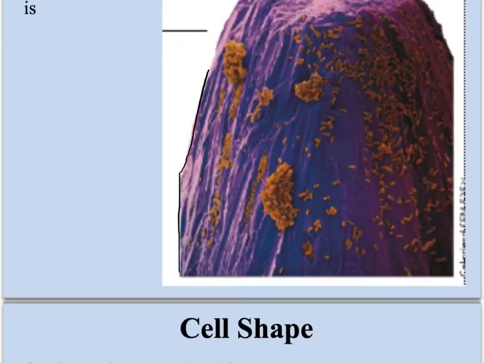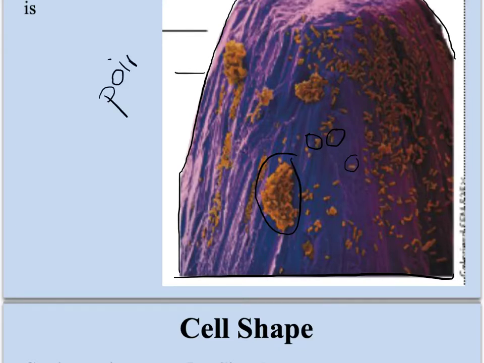Alright, so take a guess as to what this purple thing is, knowing that each of these little things is a bacterium, and this is a little colony of bacteria. This purple thing is going to be the point of a safety pin. That's just a comparison so you can see how tiny bacteria cells are. When we took samples off the bottom of our shoes, we wouldn't necessarily be able to see the bacteria on there. Once we culture it, it's going to replicate many, many times and form a colony which will be visible to the naked eye.